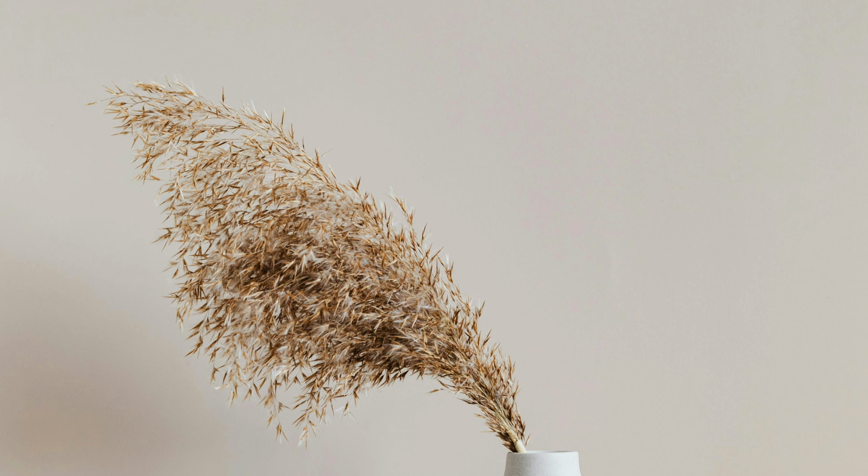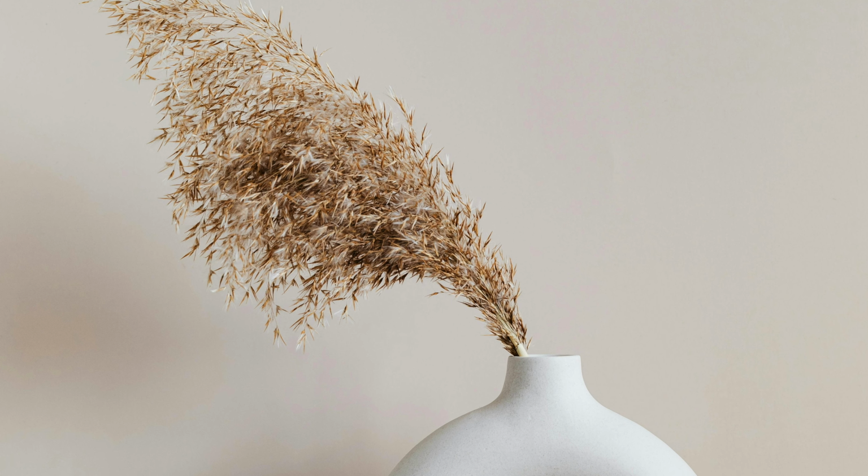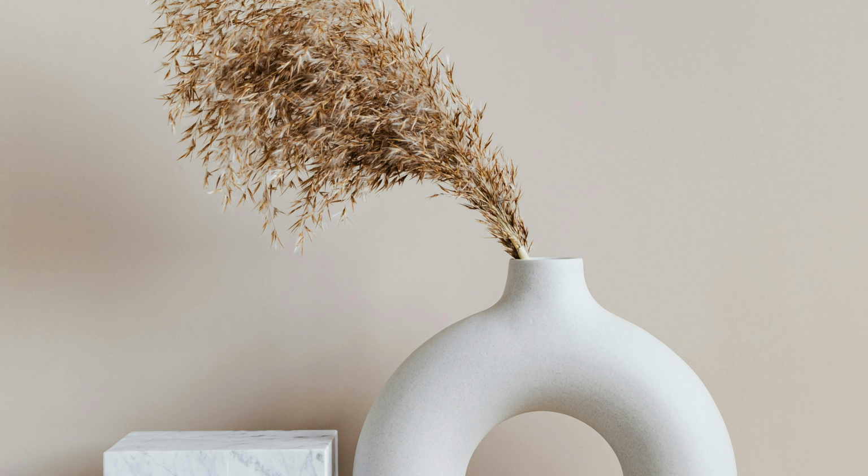The next design trend that we need to ditch, I've talked about it many times before, and I will talk about it again, and that thing is pampas grass. I don't like pampas grass because I feel like we can do better than dead grass. Sorry, I don't like that. Here's the thing. Pampas grass used in floral arrangements can be stunning. It can be beautiful when done correctly, but a jar with some dead grass in it is not really giving me what I need.